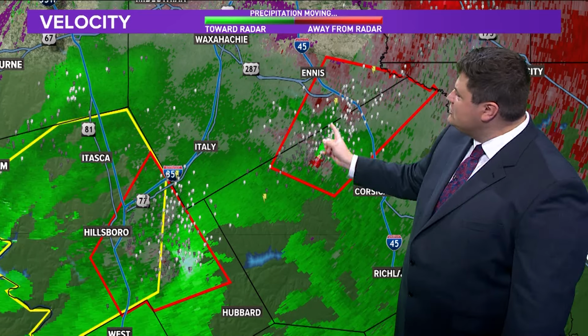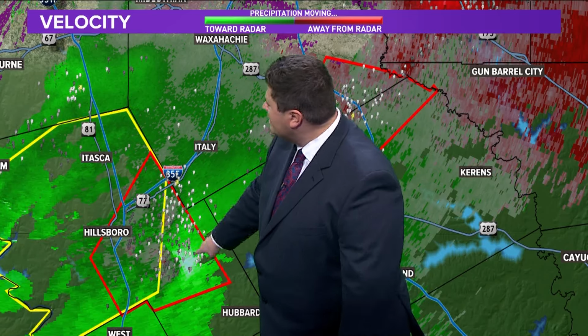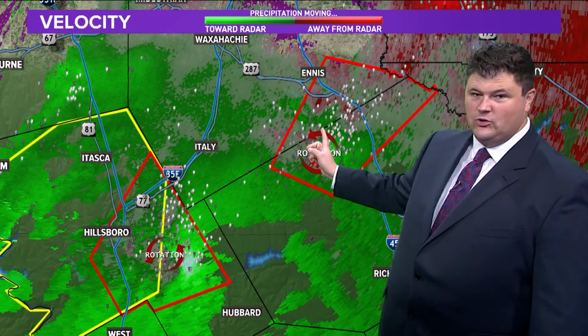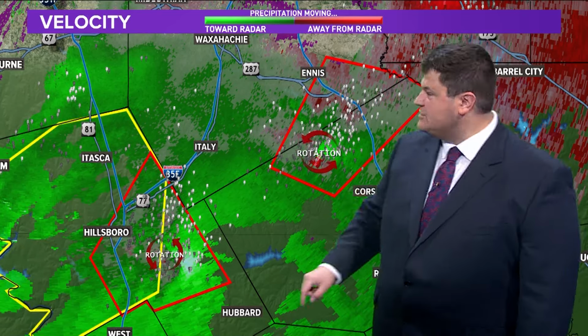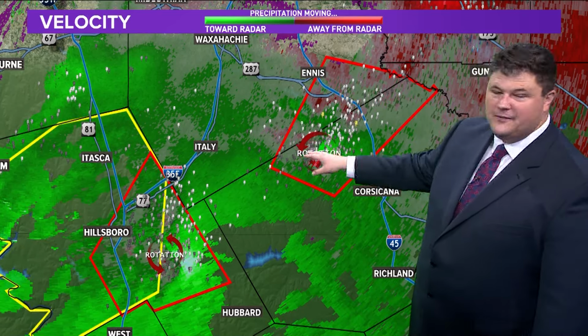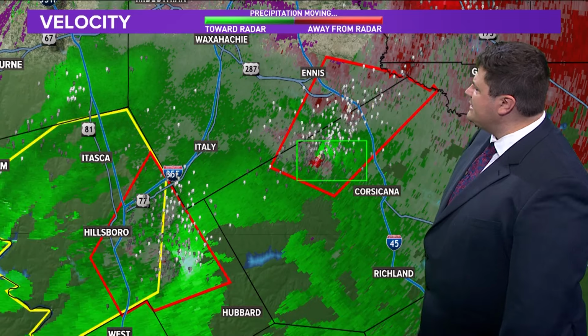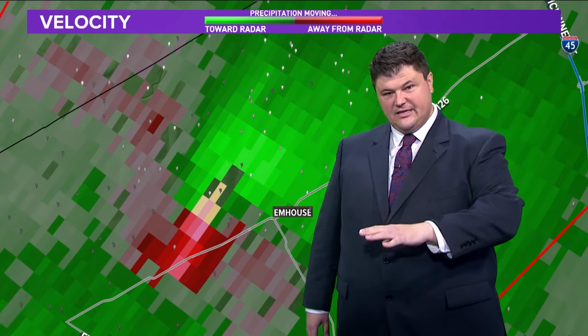This is it right here. This is where the tornado will be. This is taking a bit of a jog to the northeast. There's our other area of rotation in Hill County. We're going to keep an eye on that as it's moving back into nearly the same area this initial tornado-warned area went. So there's one rotation there. There's the other one. This one we have confirmation of a tornado. So what we'll do here, we're going to zoom into where this area of rotation is. Again, Corsicana, you've avoided this; it has moved to your north. We still need you to watch, if you live in Corsicana, that area of rotation in Hill County, that is also moving into Navarro County.